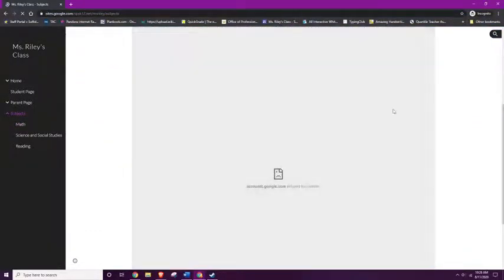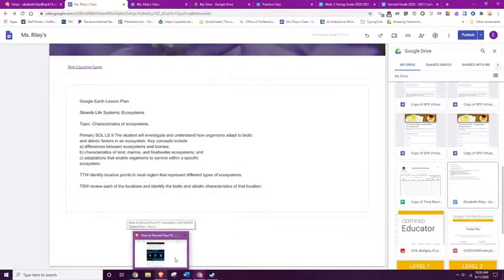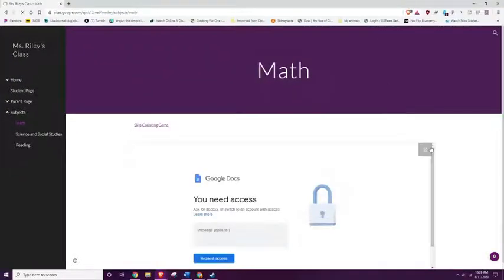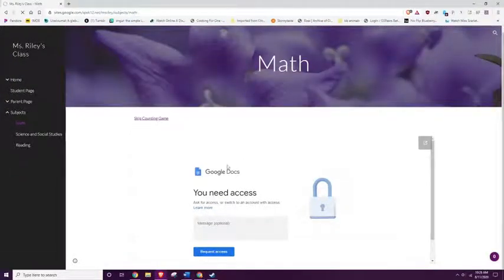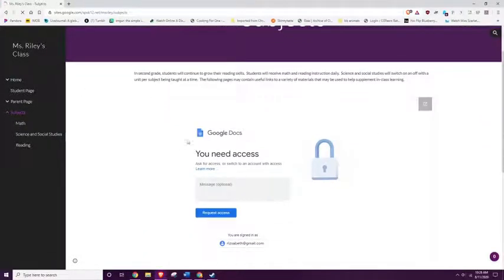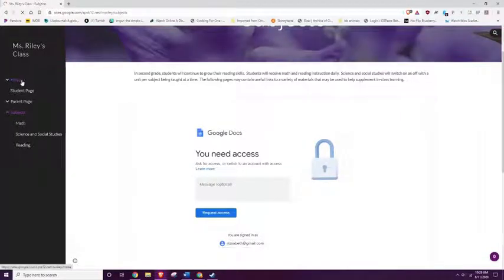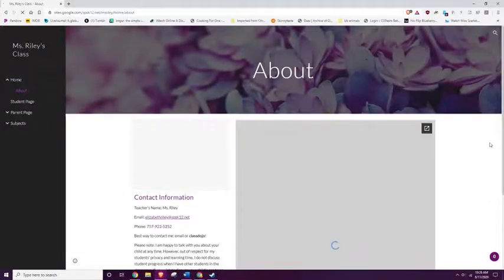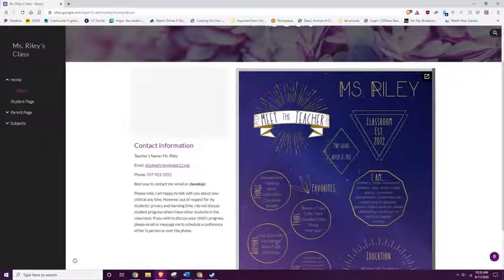This one should load. Oh, no. Well, this one's just not loading any of them. Delightful. Give me one second. Here we go. This is what it should look like. See how it says you need access? This is how it'll appear to anybody if you have not set that to anyone with a link can view. This one you can see. Oh, nope. See, this one I haven't set as an access either. Whereas I'm pretty sure my about page I have fixed. See how I can see this one because I made it that way.